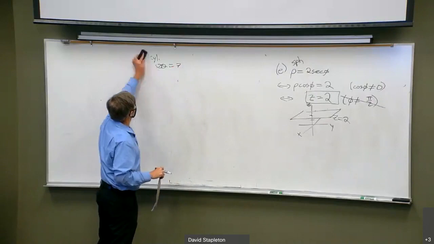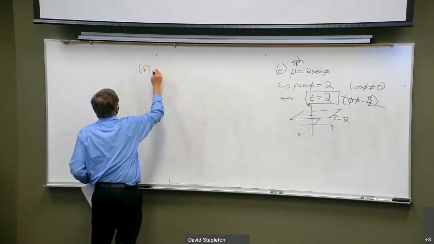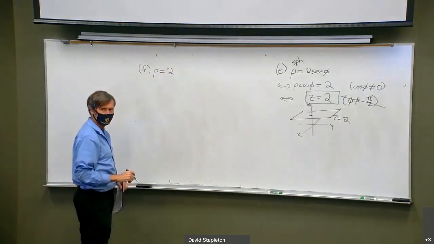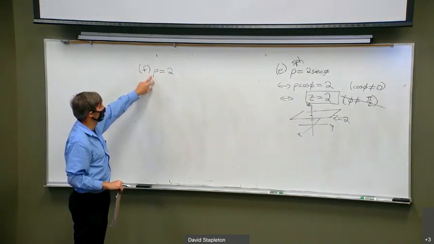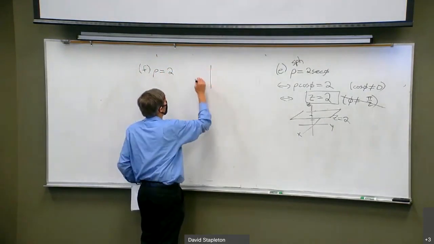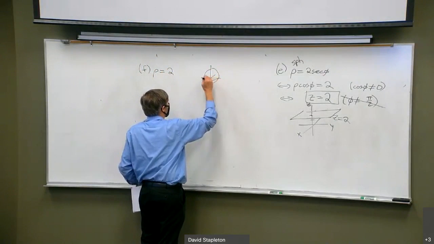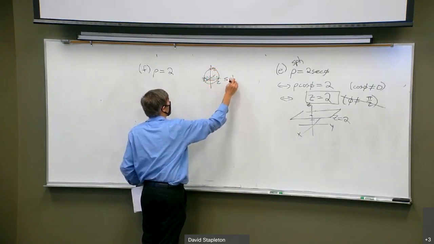Now these spherical coordinates, when you have a spherical coordinate equal a constant, suppose I put rho equal 2, for instance. What is that? Intuitively, you can get it right away because rho is the distance from the origin to the point. So this is the set of all points at a distance 2 from the origin. It's the sphere of radius 2. That's all it is. So we draw it by drawing a circle in the YZ plane, going out to 2 here and 2 here. That's what it is. It's a sphere.